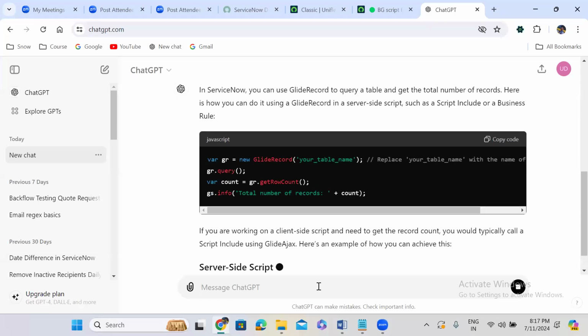It has given me the smallest logic. Here, JavaScript is quite less here.